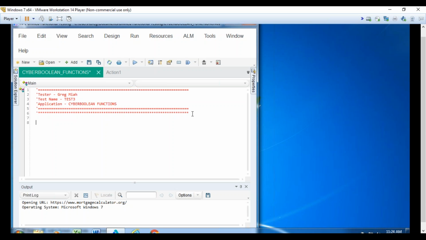So this is the function library that we're creating now. Here we're just going to type Option Explicit at the top. Everyone should have a blank function library. Go ahead and save that.